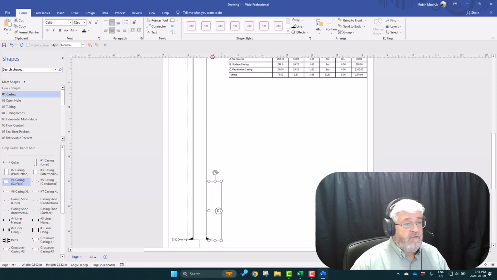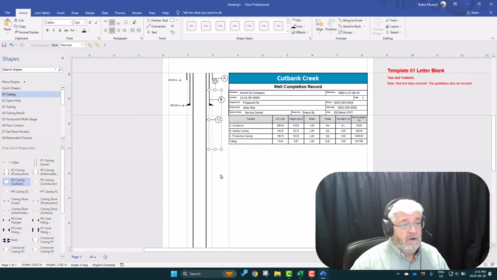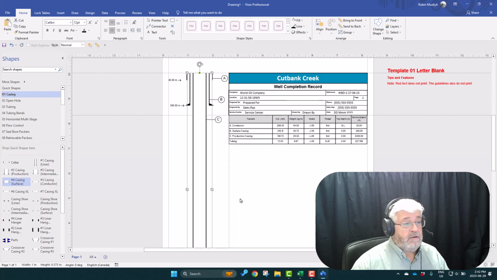And I just move it all the way up. When I hit the ruler, it's going to scroll up automatically. And I'm just going to put it up here just to be grouped together with these other two balloons for the casings. Right? And then you can lock it back up again so you don't accidentally edit something you don't want to move. Like you might grab that balloon and move it again, so you lock it.